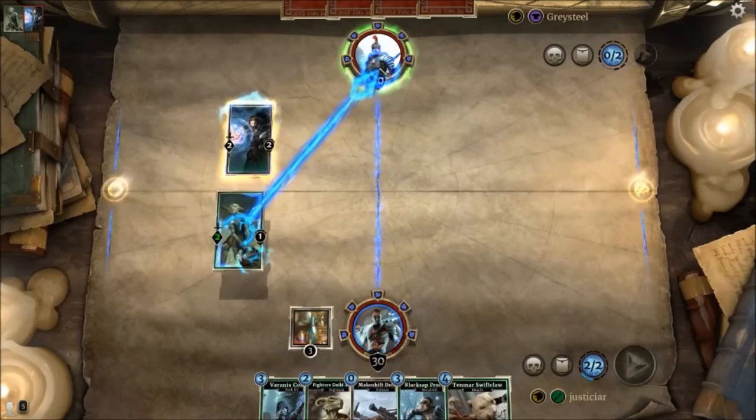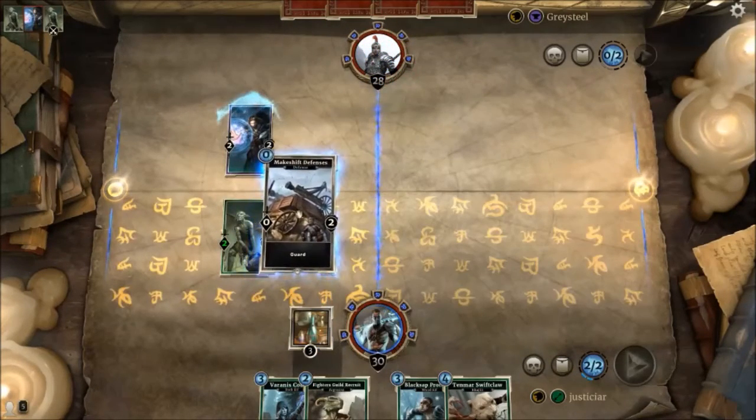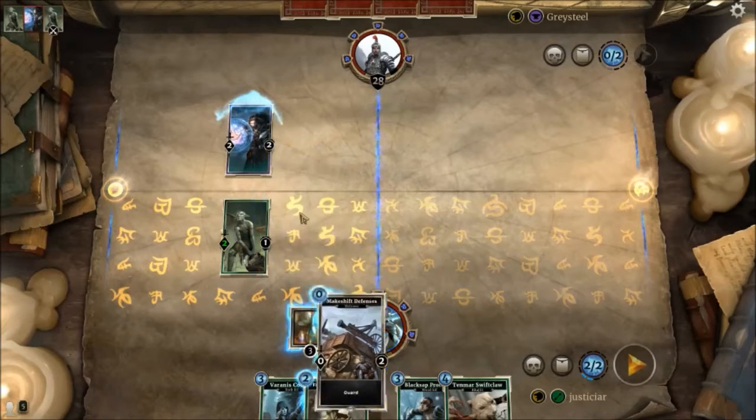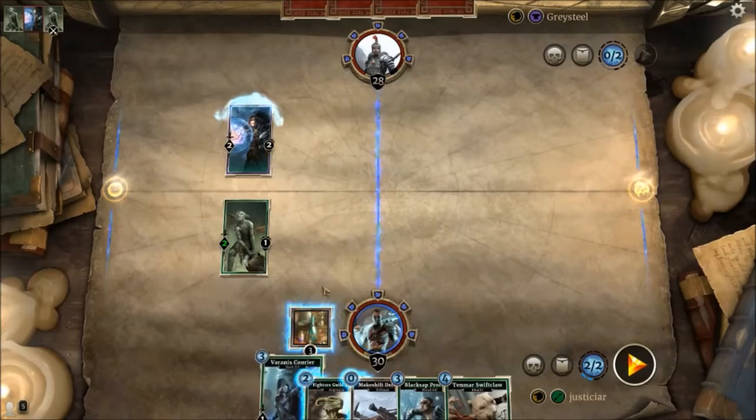Alright, 2-2 with Ward. He'll get some value out of that card. We're going to go ahead and attack for 2. Drop our defenses here, which unfortunately would not pop his shield. I actually think the better play is going to be to coin into our courier, pop his shield so we can kill it the next turn here.